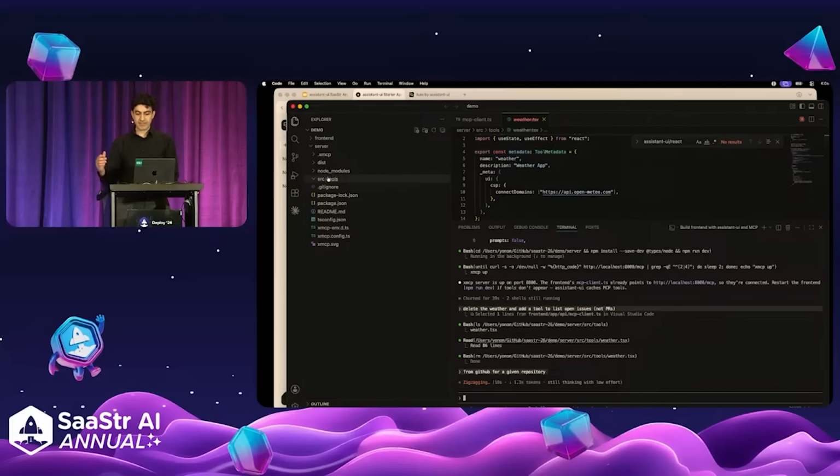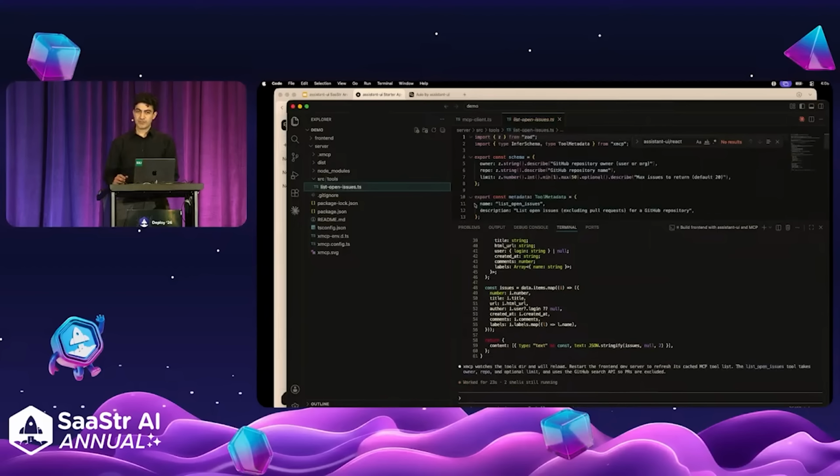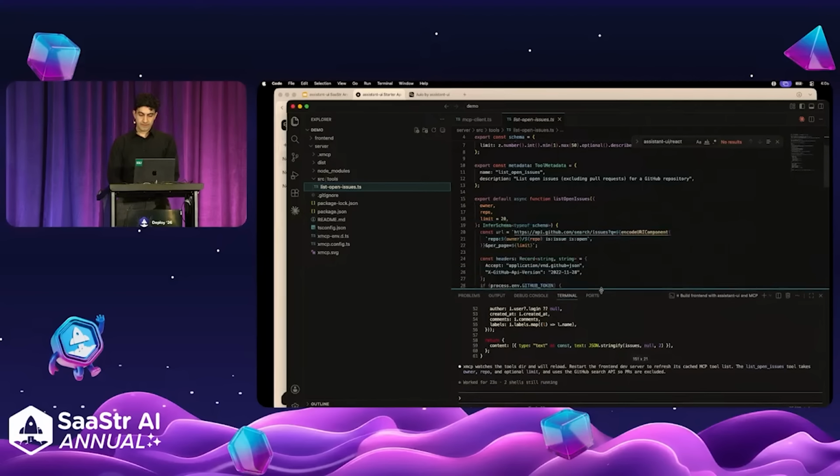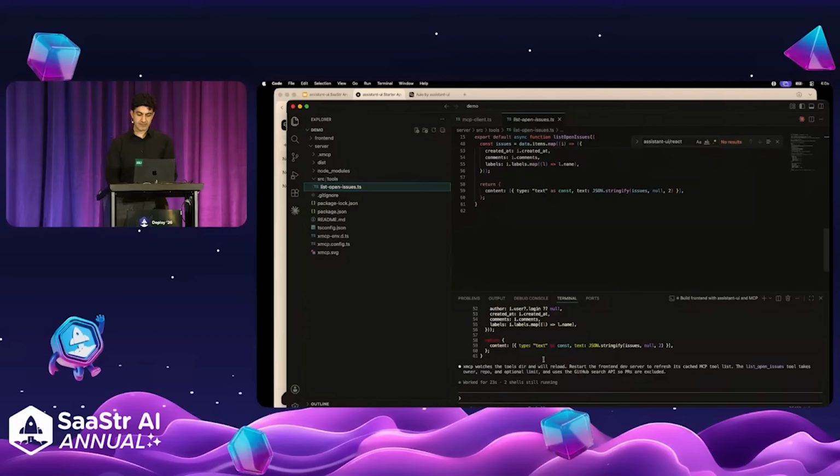As you can see in XMCP, tools each live in a separate file, just like in Next.js, different pages have separate files. And tools have an implementation like this. And we can also add UI to each tool.